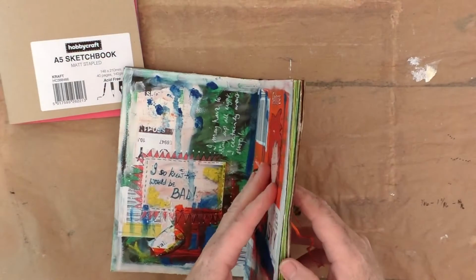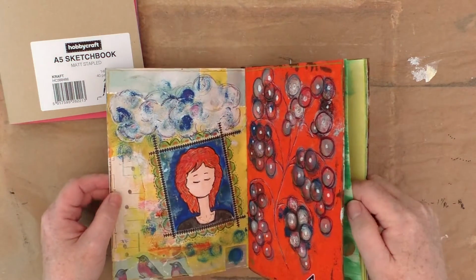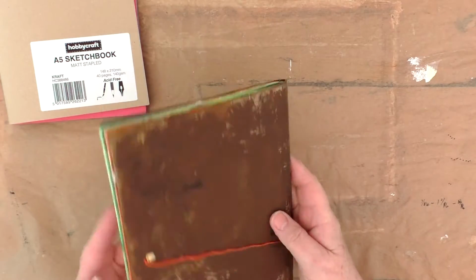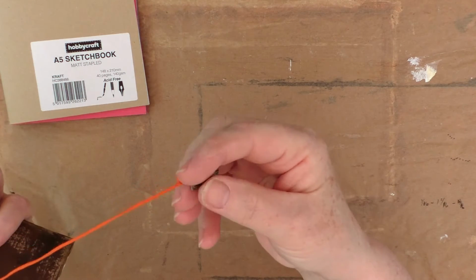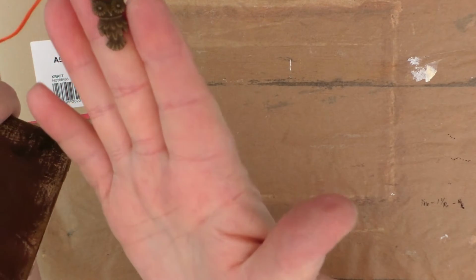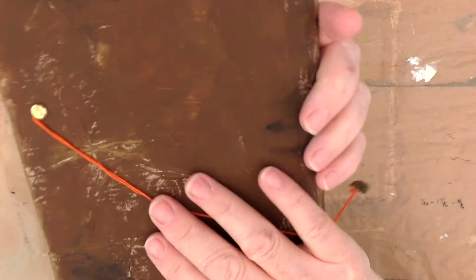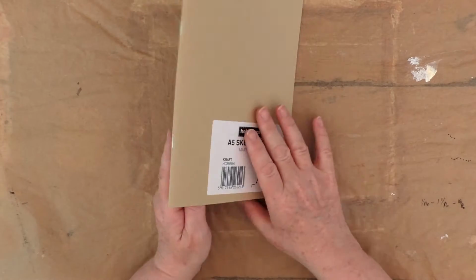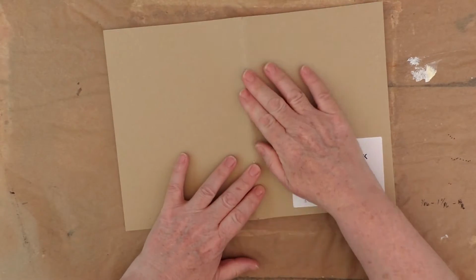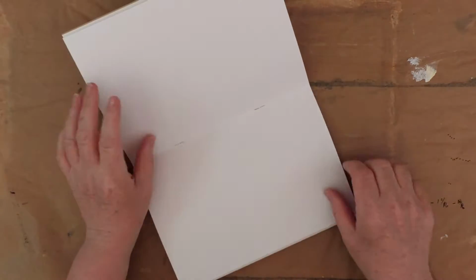But these little journals, they're really handy because they have the pre-prepared pages. It means that when I take my little travelling kit with me, all I need is my journal and a few basic paints and pens and most of the backgrounds are done. And there in that one I've just put a little owl as part of the closure. And it's got kind of a leather look finish to it. So I'm going to look to do something similar with this little sketchbook.